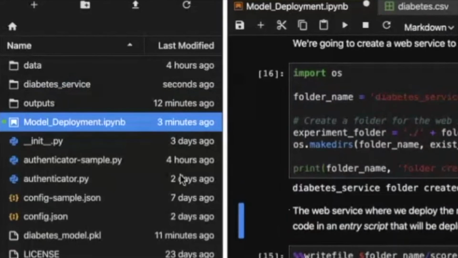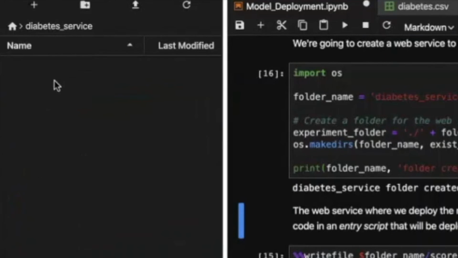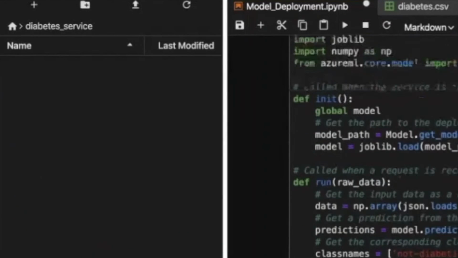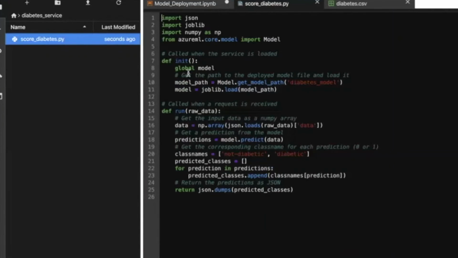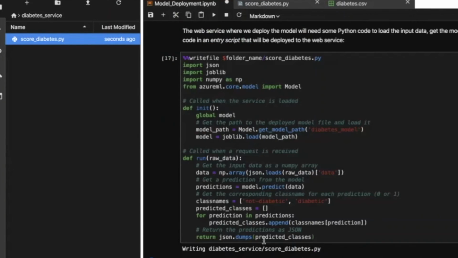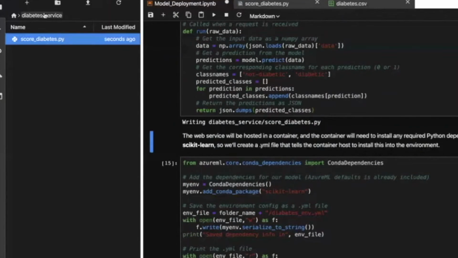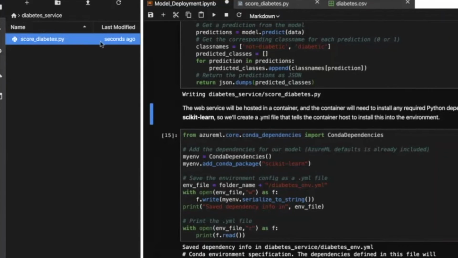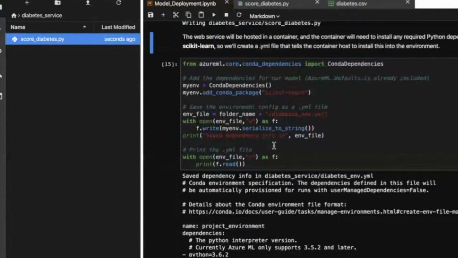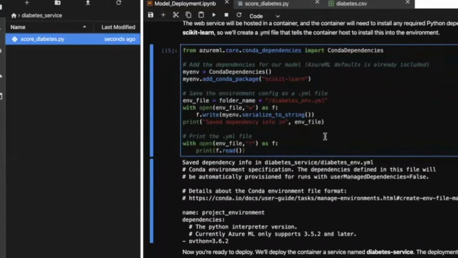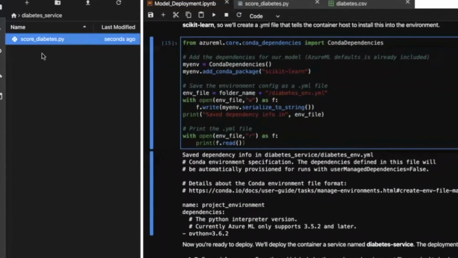So it has now created a blank services folder for me. This is blank as of now, and using this code, I'll start writing files into it. Once I've run this particular code, it is creating my scoring script. If you see the scoring script, these are just the 2 functions that we wrote over there. As of now, this is the only file that we have in our folder, and this folder will be converted into your container deployment code folder. So anything that you keep over here will go and be bundled. So keep this minimalistic. Do not bundle anything that is not required in scoring. For example, any of your data which is not required in scoring, do not put into this folder.